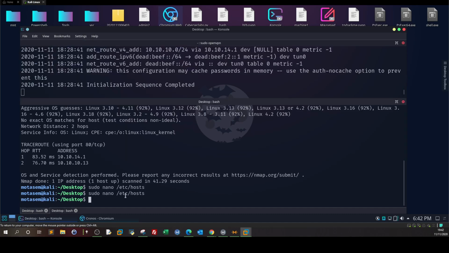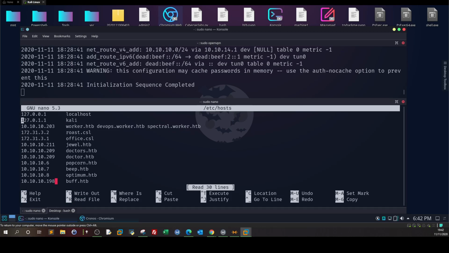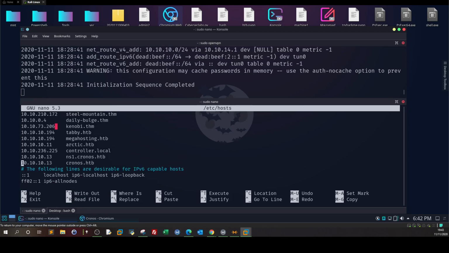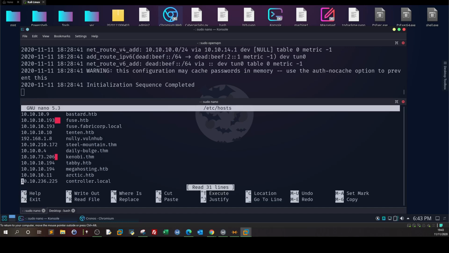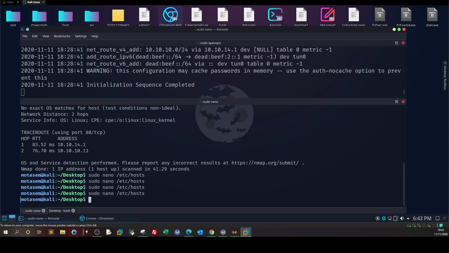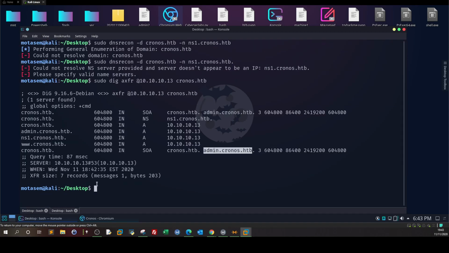So you go back, and here we type 10.10.10.13 admin.kronos.htp and check. Okay, so let's explore the results further.